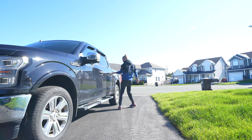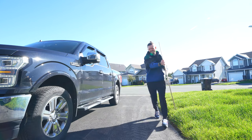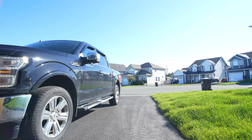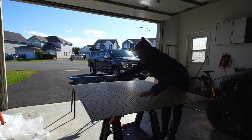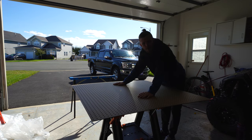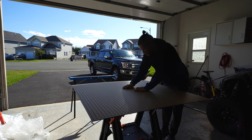Alright, day two — trying to find pegboard, paint it, get it up. Today we're at Home Depot. Stay tuned. Okay, success — pegboard acquired. Time for some paint. There's a laminated side on the other side but we're gonna use this one so it's gonna stick to the paint better, I hope.